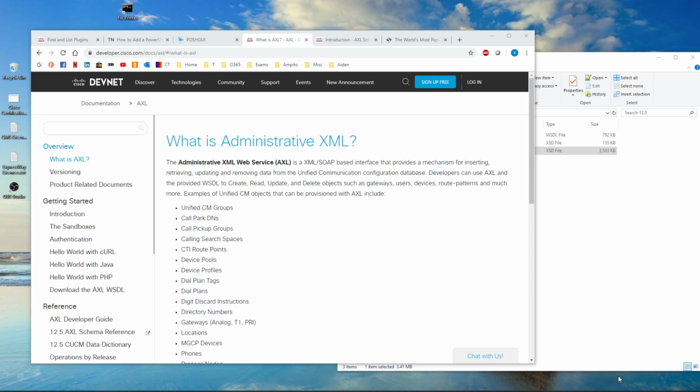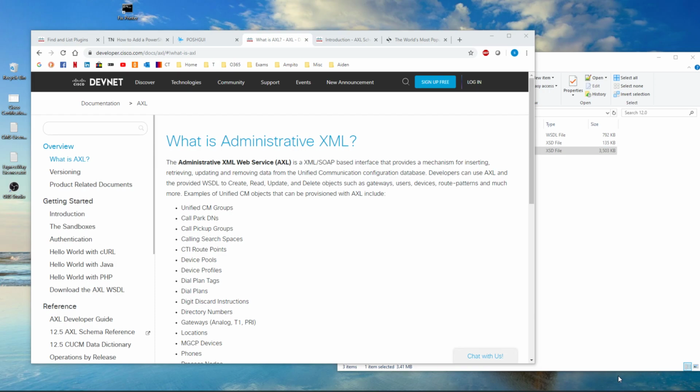Today I'm going to make a short video about how to use Call Manager's AXL web service to perform different tasks, extracting information from the database. So I've been wanting to do this for a while, learn how to do it basically, and then it came along in my job that I needed to know how to do it to perform a certain task. So I've learned quite a lot.